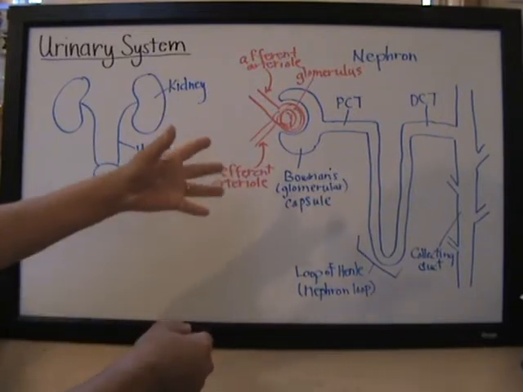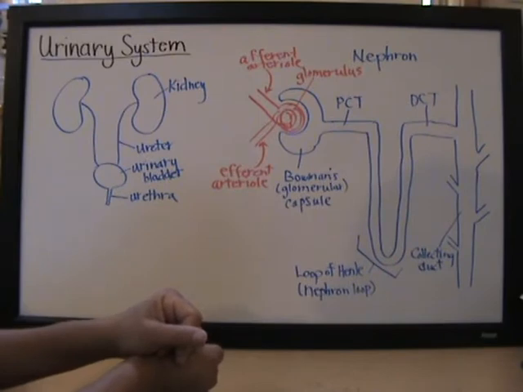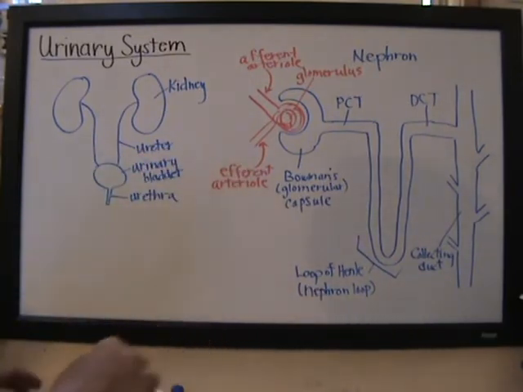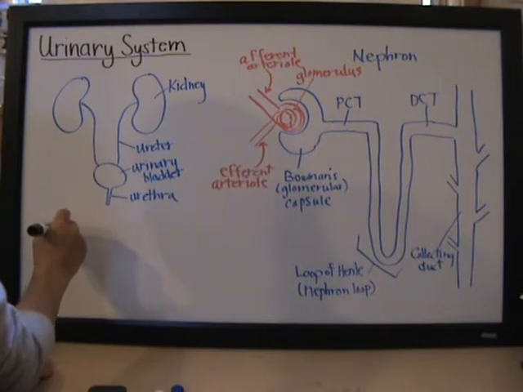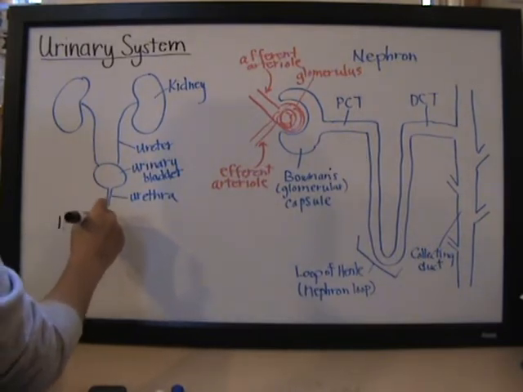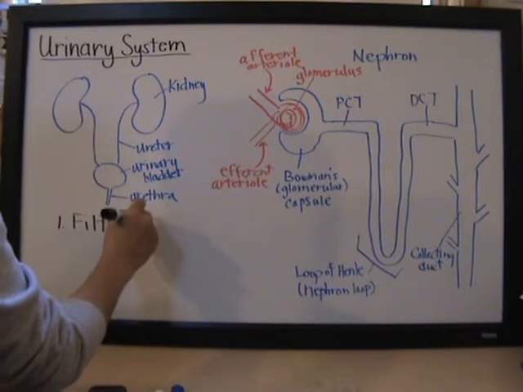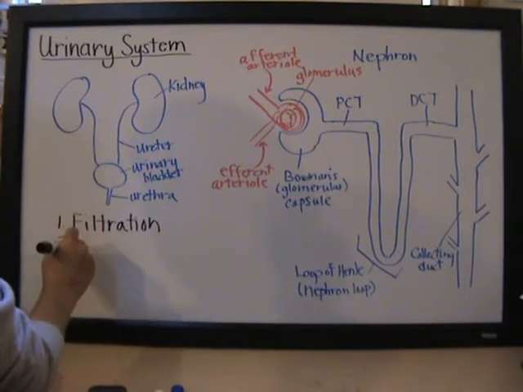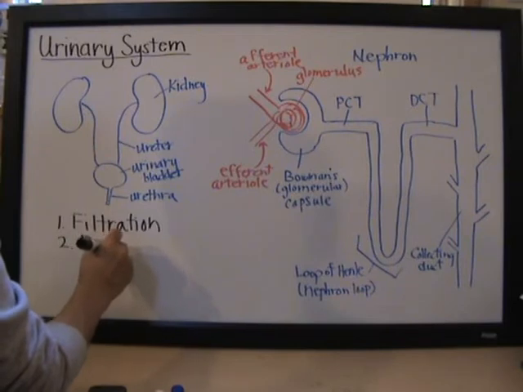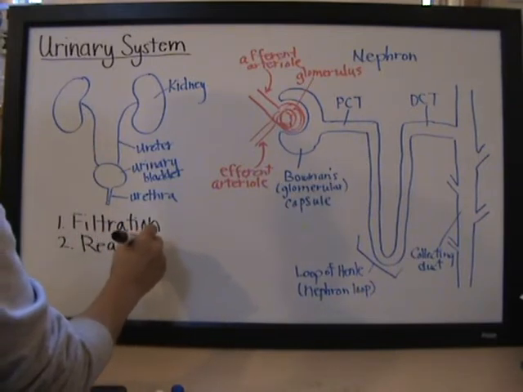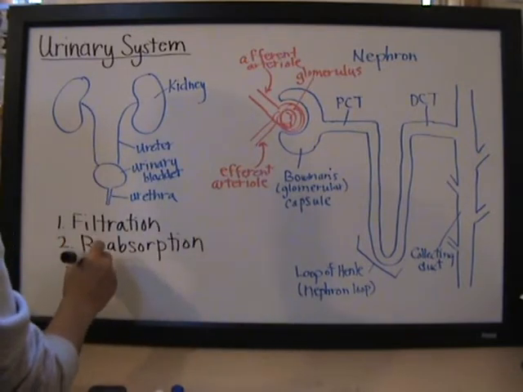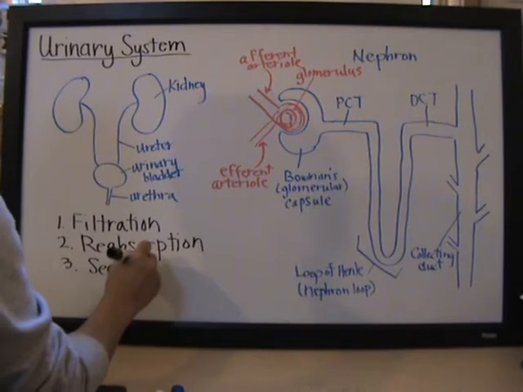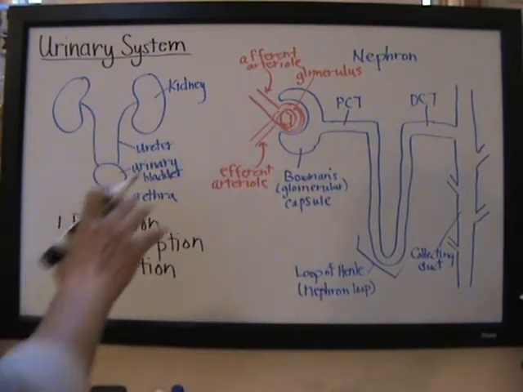So now let's talk a little bit about the function of the nephron. I've already mentioned that urine is produced, but how is that done? There are 3 main steps or important processes in the production of urine. And these processes are filtration. I've used that word already. The second thing is reabsorption. And the third process is something called secretion. So let's take a look where these 3 processes come into play in the nephron.